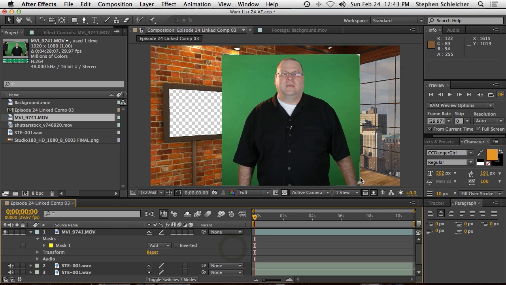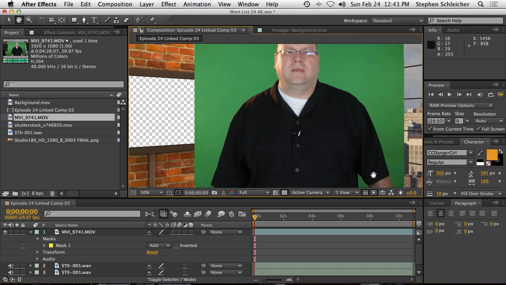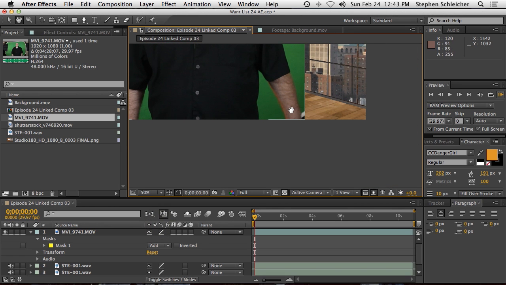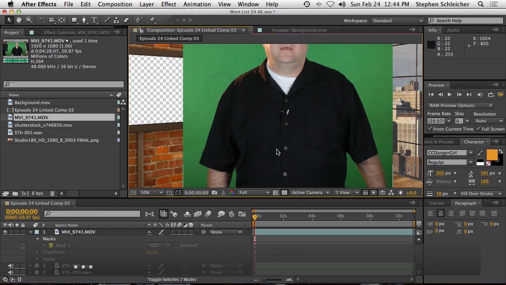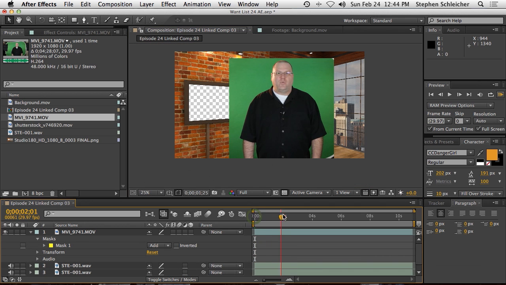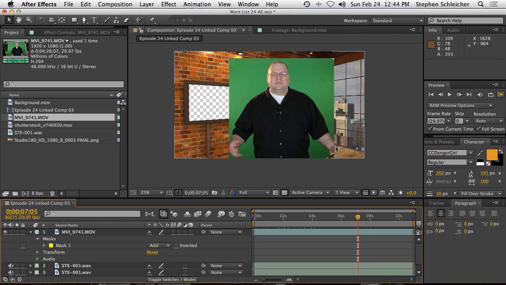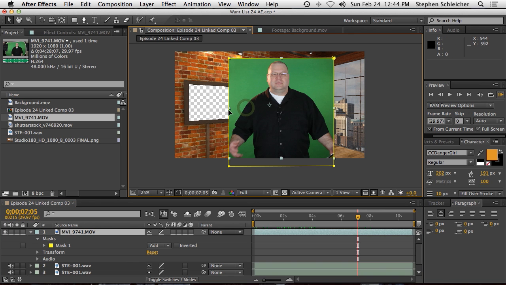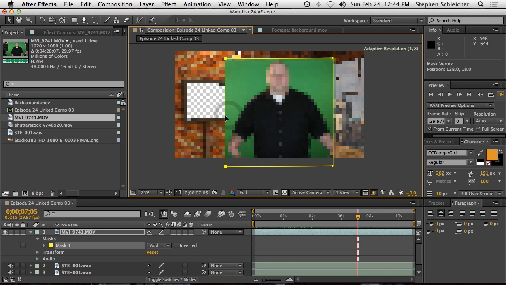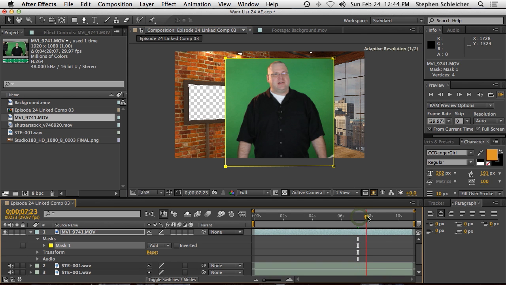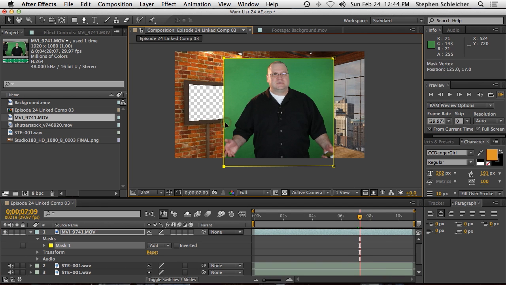Now there are a couple of problems here. First of all, we've got this little corner space, which is problematic because that's going to cause some problems in our key in general. And there are probably instances where, as this clip progresses, I reach outside of that area. This can all be solved. We can see right here, we need to bring this area out a little bit. It's always a good idea when you're doing your garbage mask to test that out. Maybe I need to bring this out a little bit more. We're still okay, but if I reach out much further, we're going to have some other issues. But it looks like this area is going to be somewhat of a problem.